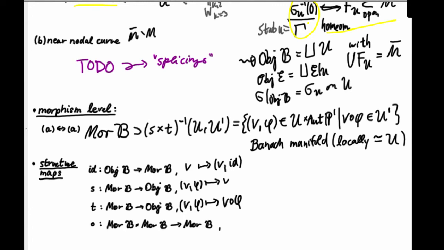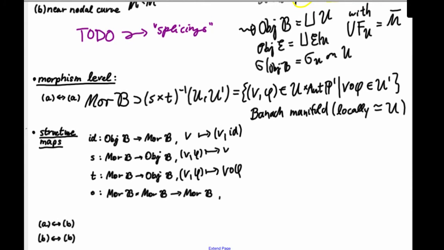You see how the stabilizer sits in here also, right? So if I have U comma phi that's in the stabilizer, so that U composed with phi is U. Right? So the pairs U with the stabilizer phis all sit in this morphism space here. That's why I didn't need them in the slices on the object level. So the ambiguity in my local slice also got pushed into the morphisms.